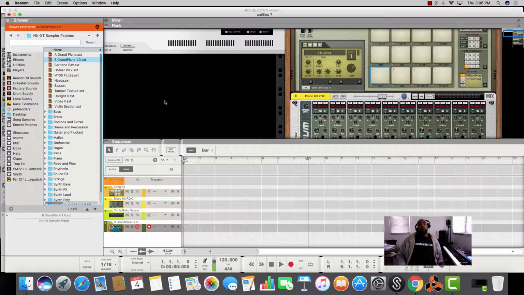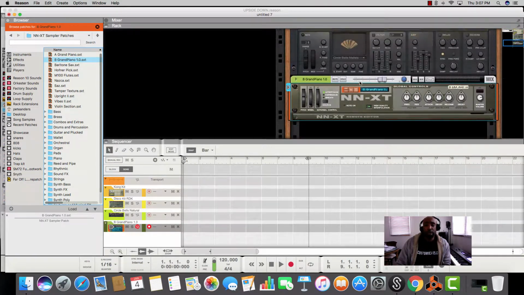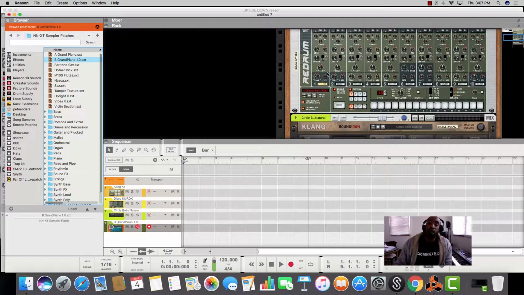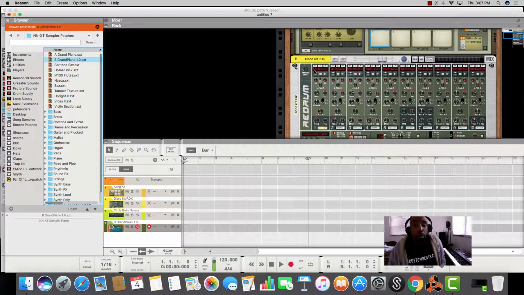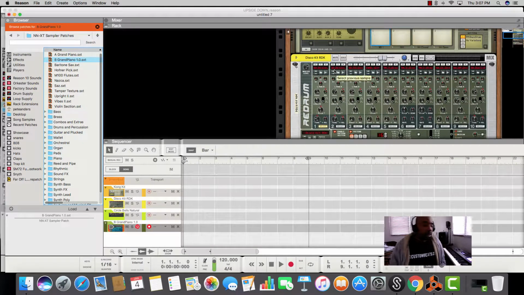So to avoid that and to keep you on point, you want to create a template of all of the instruments that you use on a regular basis, along with your favorite sounds. I already kind of started. So, you know, you have a conch, your reed drum, whatever, piano. But the most important thing when it comes to your reed drum, make sure that you have all the sounds that you want in there, even if you have to use two or three. So then when you get to work, you can just work and you don't got to dig and search, and again, lose the idea you got in your head.